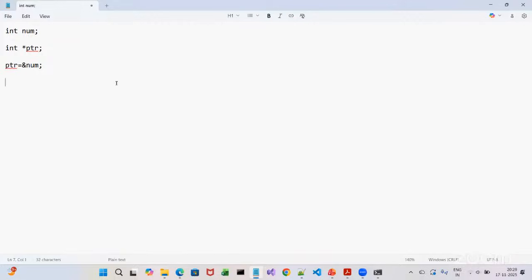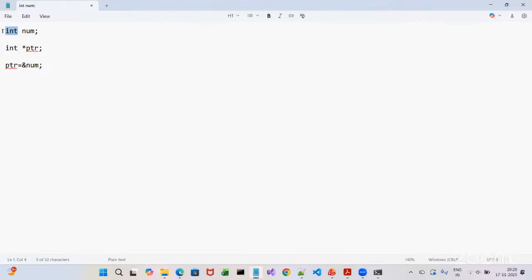Now, when we are declaring a pointer, the data type of the pointer is the same as the data type of this particular number. Why? Because this pointer is going to store the address of that. See, this is not a void pointer. So if this is float or this is char, we will be creating the pointer of that type.